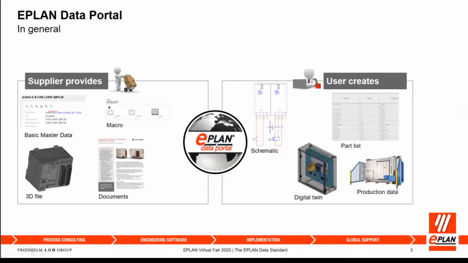They upload all the data in the data portal, and the users can use these data in their engineering projects. So they build up or plan the machines in the engineering phase, and they typically build up the schematics in ePlan. This is what all our customers are doing traditionally. This is what an ePlan customer starts with when using ePlan solutions. It's the product Electric P8 to create schematics. And the engineers also create part lists, so they decide which component to use in the project. These are the most common, most popular workflows they are doing with the data.